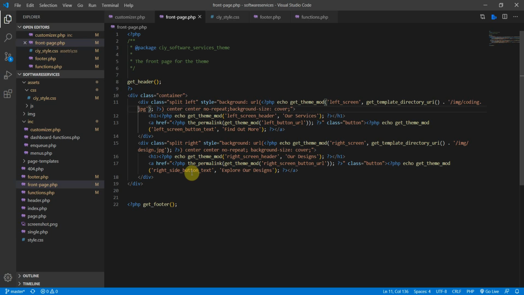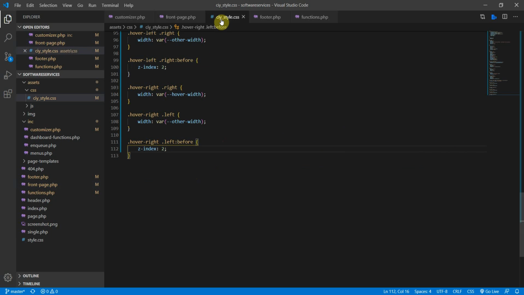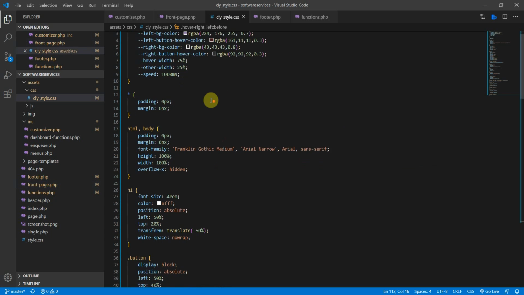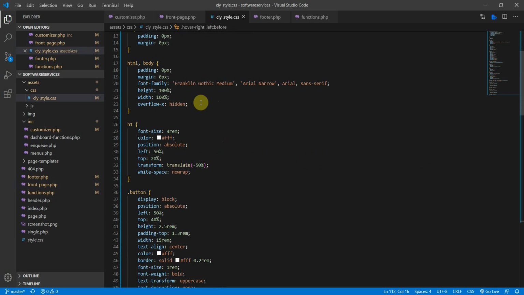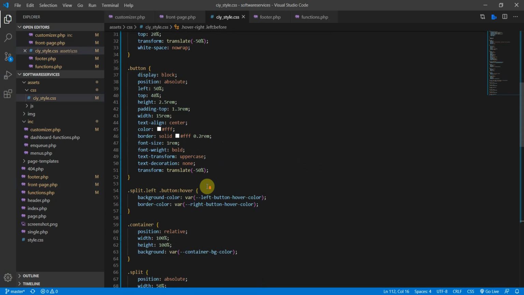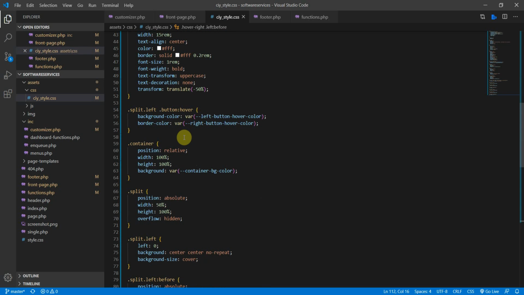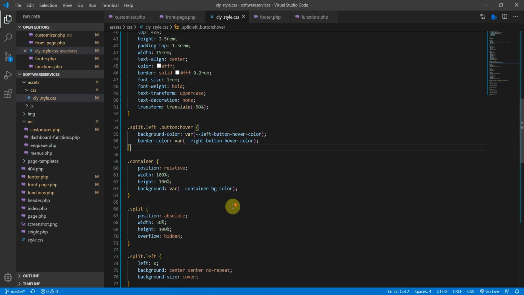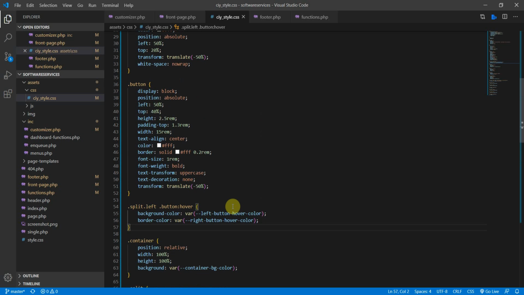We had a picture there before. Let's go back here. Probably something styling that I probably forgot. Let's go back up. So we got the root. Each one. Let's start the display. It should be fine. It's down here. Split left button hover. Split left. Oh, what's this? It's split left. I need a split right here, I think.